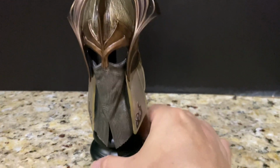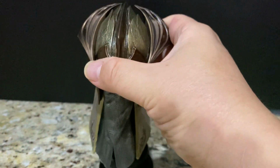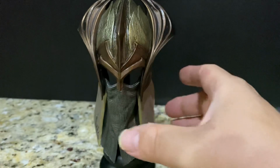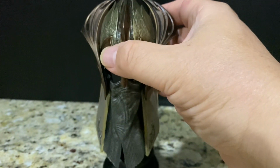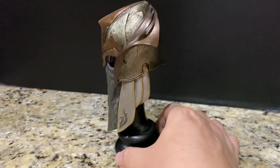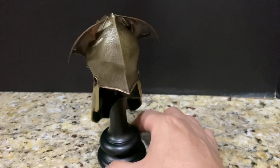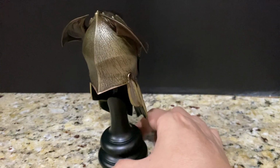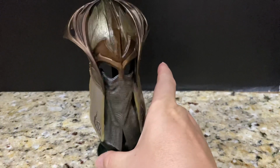And I think that if this was metal, I'm not exaggerating, I would gladly pay $200, maybe even $300 for a mini helm. If the whole thing was in metal, I would gladly pay that price because it's such an amazing piece. So very unique, very large. I think it challenges the Gondorian winged helms, which you're going to see later on as well.